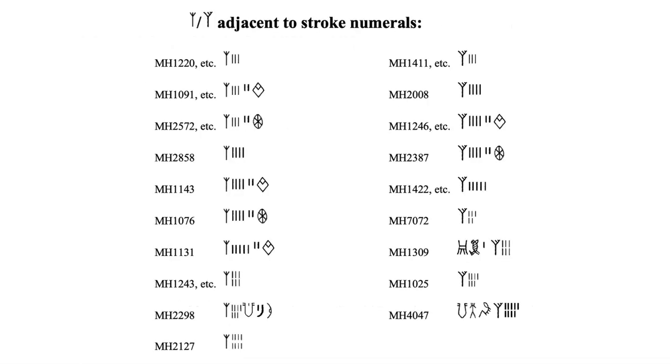All right. Now another reminder is that these are the two varieties, the two chief allographs of what we're calling the staff sign, because it looks a bit like a staff of grain or a blade of grass or some such. And you can see that it occurs very frequently in inscriptions unto itself with nothing but a stroke numeral of various lengths. So we've got 3 and 4 and 5 and 6 and 7 and 8, and there are actually others, 9 and 12 and so forth, that are also found. This is by no means an exhaustive list, and these inscriptions are often found on seals with field animals, in the same way that other inscriptions are.